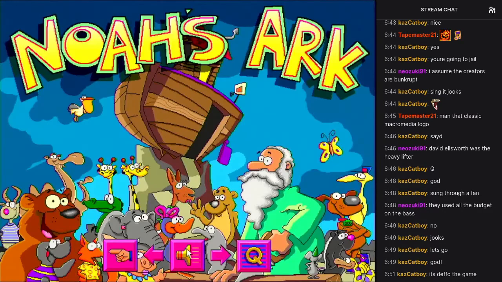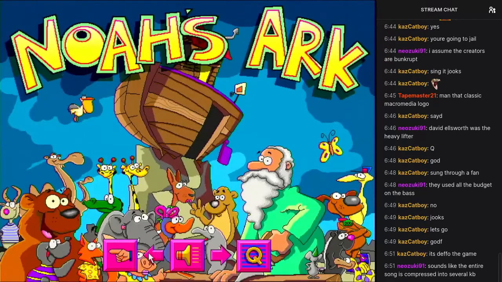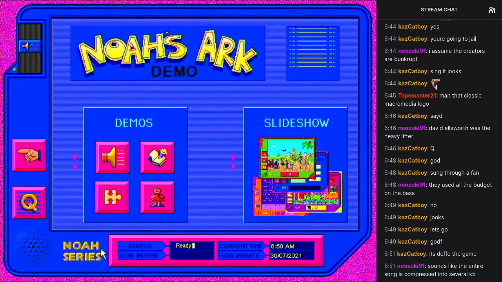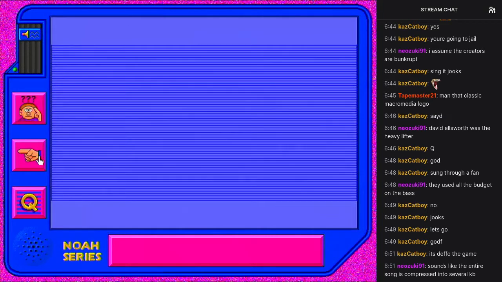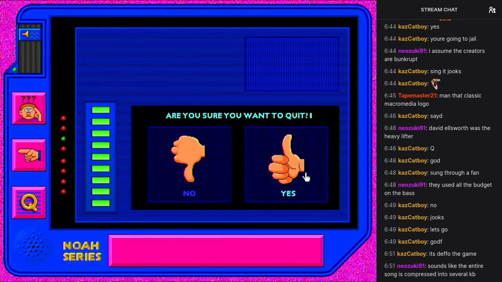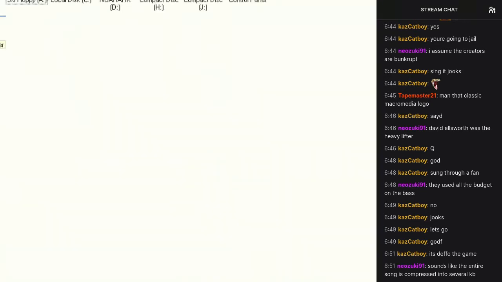Next one. That's Noah's Ark. And this one doesn't have audio. The Protological Son. So I think it's time to quit. So let's go back and quit out. Oh, that was some really quick credits. Sounds like the entire song is compressed.